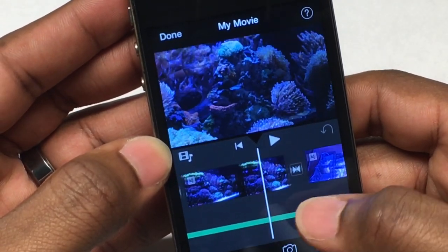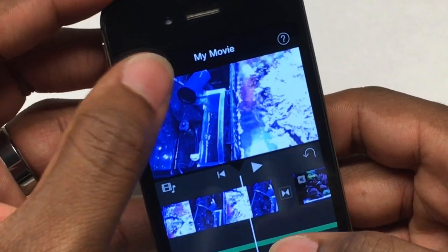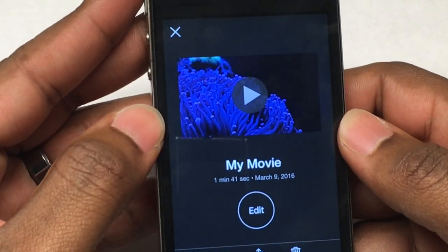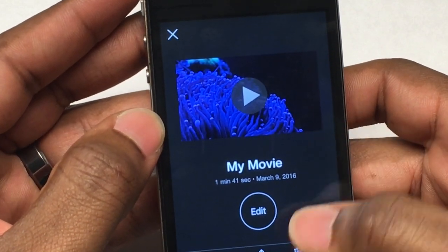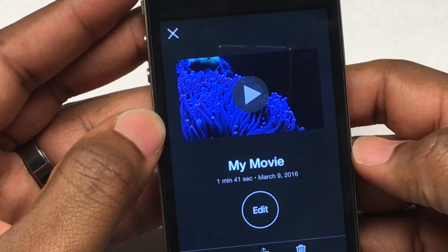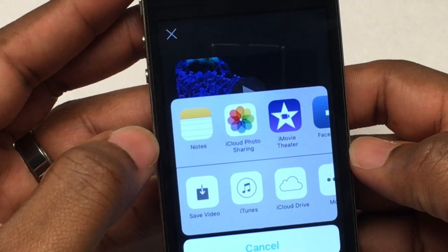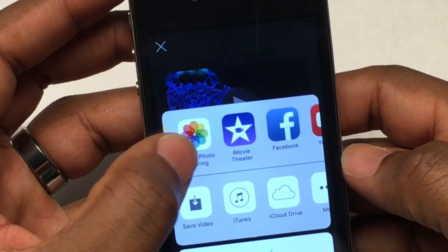Now, last but not least, I consider this very, very important regarding your voiceovers. Be mindful of the volume. Your music, some music tracks are louder than others. So you may want to go in, click on the volume of the track, turn it down. The default may be too loud. And before you know it, your voiceover will be getting drowned out by the music.